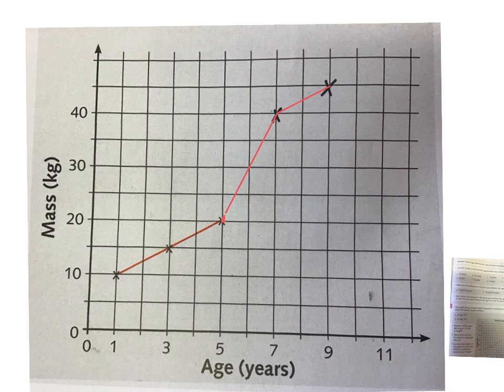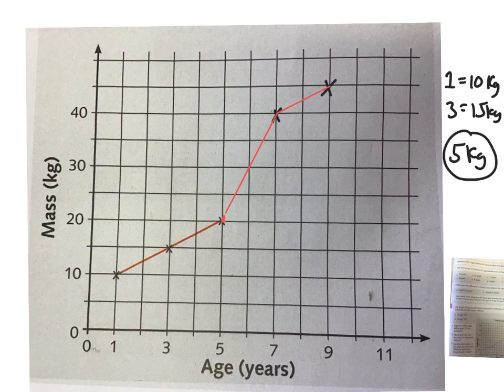So what it's asking you to do is find out between which of these ages at the bottom his weight went up the most. So, for example, to find out how much his weight went up between 2 certain ages, if you look at age 1, he is 10 kilograms. Okay, so at age 1, he's 10 kilograms. And at age 3, if we read across, it's in between 10 and 20, so he was 15 kilograms. So you can see that the weight gained between the ages of 1 and 3, for example, is 5 kilograms.